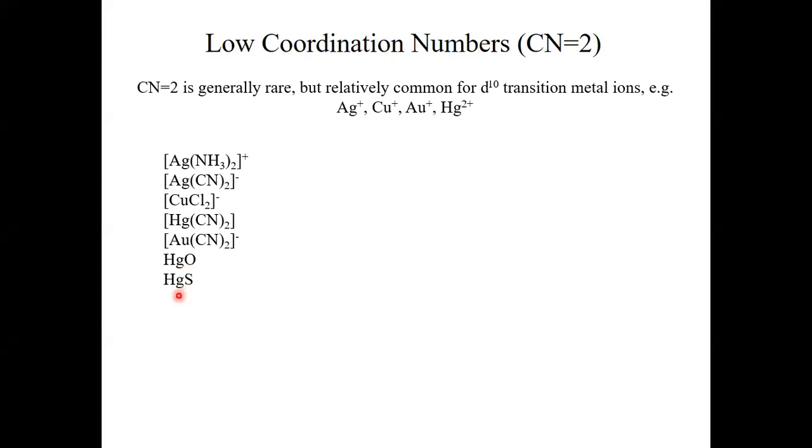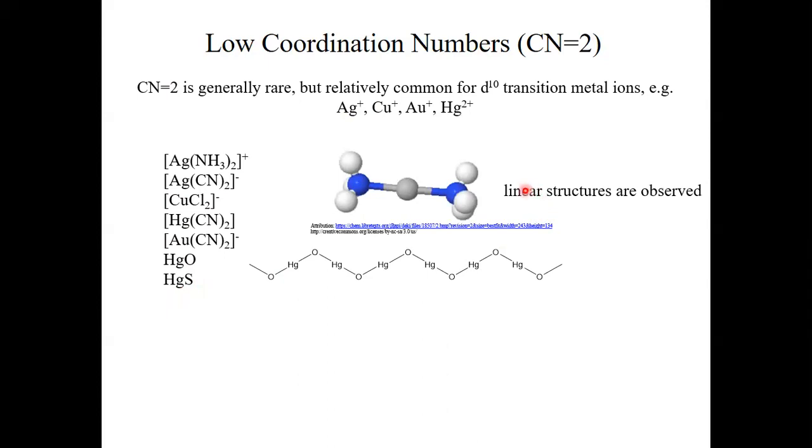So when we have a coordination number of 2, what is the structure associated with that coordination number? In practically all cases, we have linear structures. So this one here is, for instance, the structure of the diammine silver plus, and you have a silver linearly coordinated by 2 ammine ligands. Such linear coordination you have also realized for polymeric structures. So for instance, in mercury oxide, you have actually a zigzag structure of mercury and oxygen atoms, whereby you see that the mercury is linearly coordinated by oxygen.